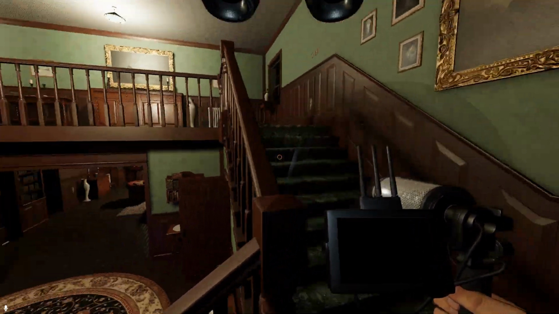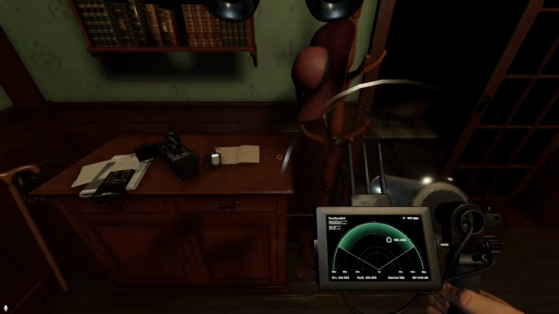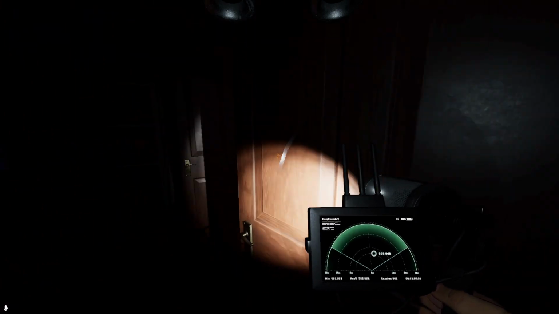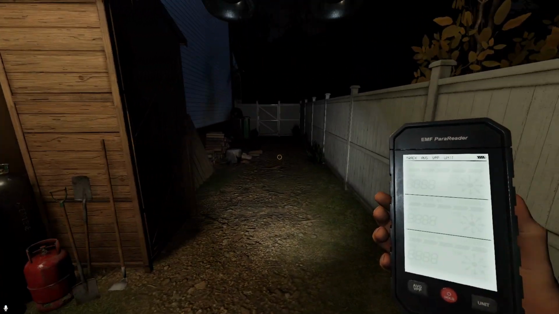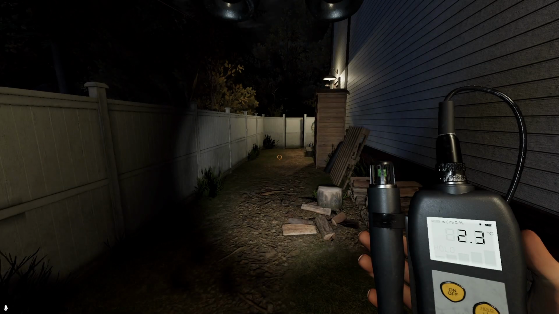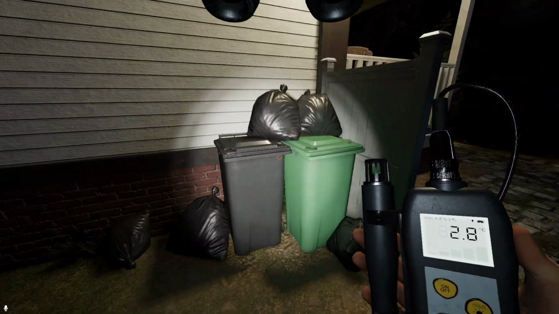I'm going to stand at the top of the stairs with the parabolic, see if I can hear anything. I most certainly can. What is that? Bathroom? So maybe we do have an outside ghost. Does this count as a separate area? I never knew that. Well, look there. Never knew that this was a separate room. Thought it was just outside. How embarrassing.